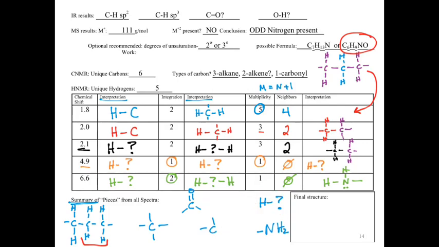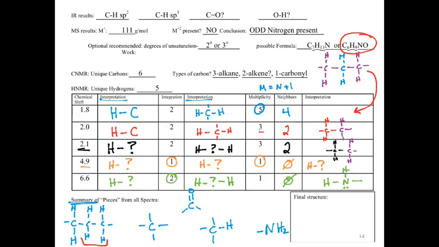So again, what I'm going to do is simplify things. And in this simplification, I'm going to put on that hydrogen. Okay, and now I can erase my hydrogen with a question mark. Okay, I know this is a lot of stuff going on with this. Okay, so I now have 1, 2, 3, 4, 5, 6 carbons, 2, 4, 6, 8, 9 hydrogens, 1 nitrogen, 1 oxygen. Okay, so I now have those pieces put together. I haven't invalidated any rules within my HNMR, so far so good.